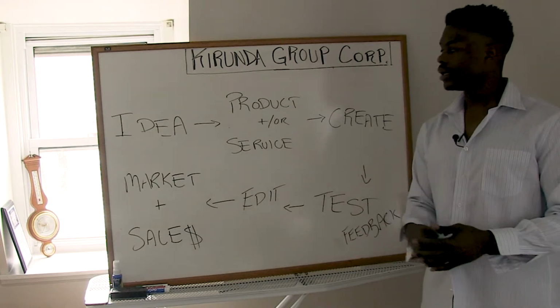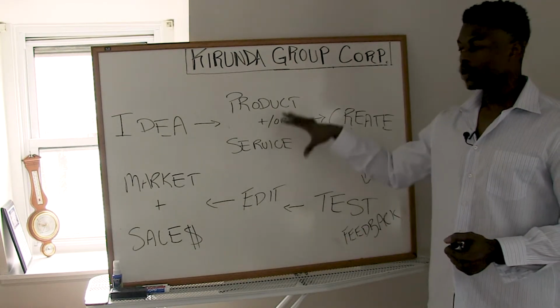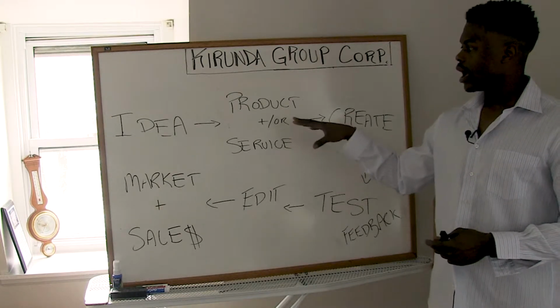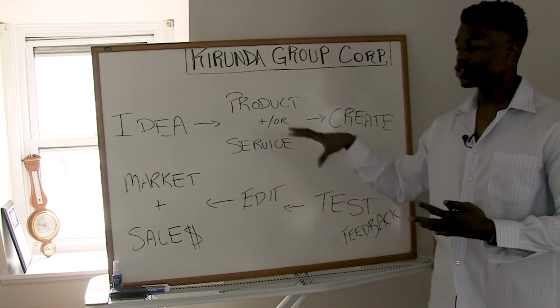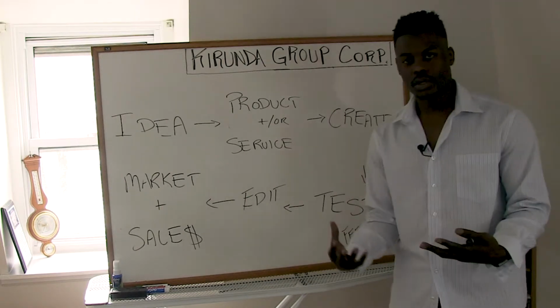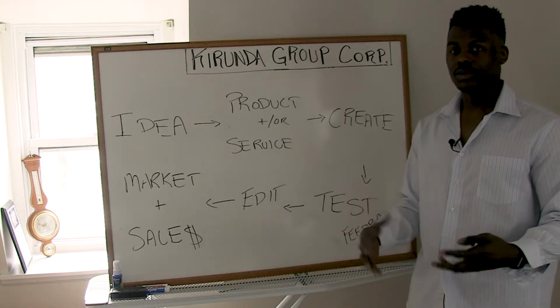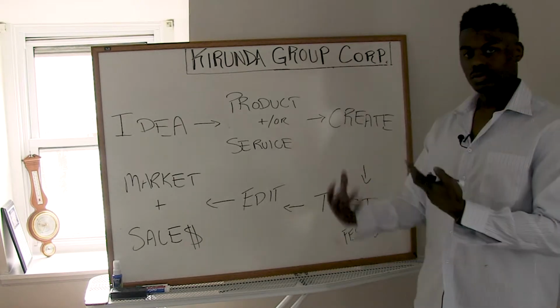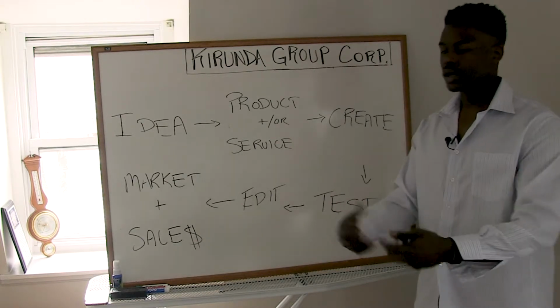That's another YouTube video that we made about how to figure out what your profit margin is going to be like and how much it's going to cost you to really start that business. Because if you're starting a product, you sometimes have to order a certain amount, like 50,000 or 100,000 at a time. You have to make sure you have that working capital to initiate that product or bring it to market.